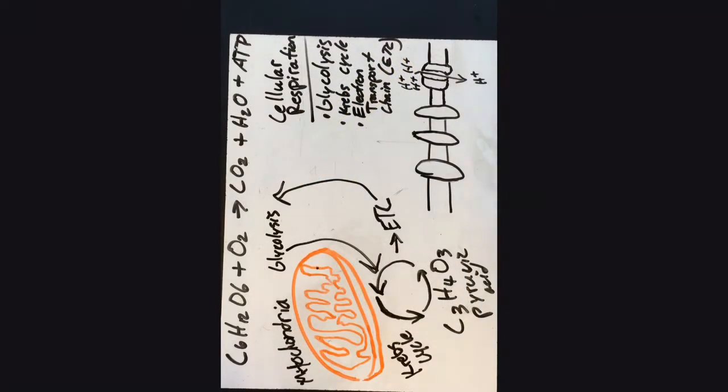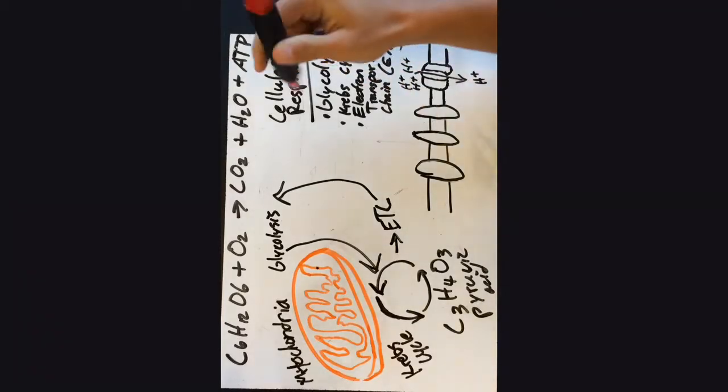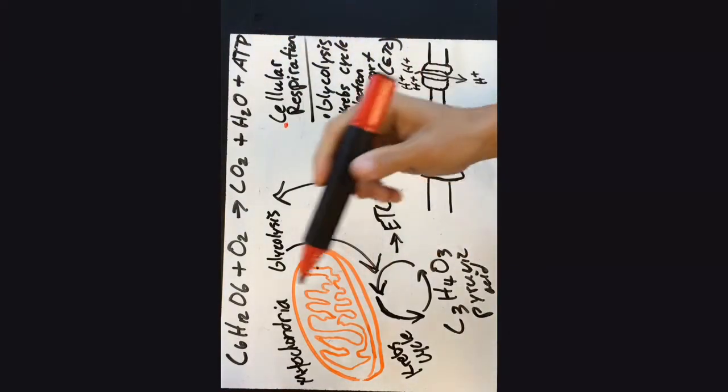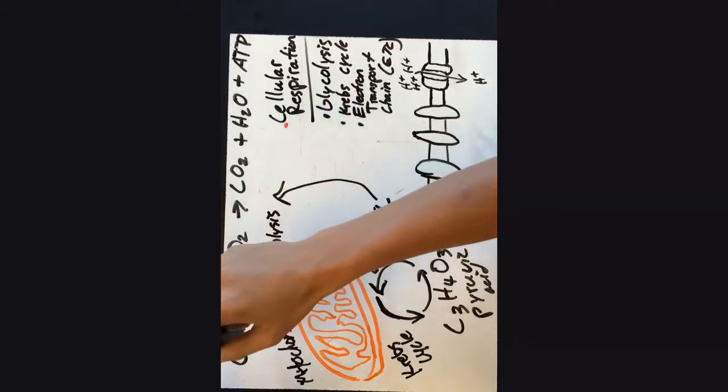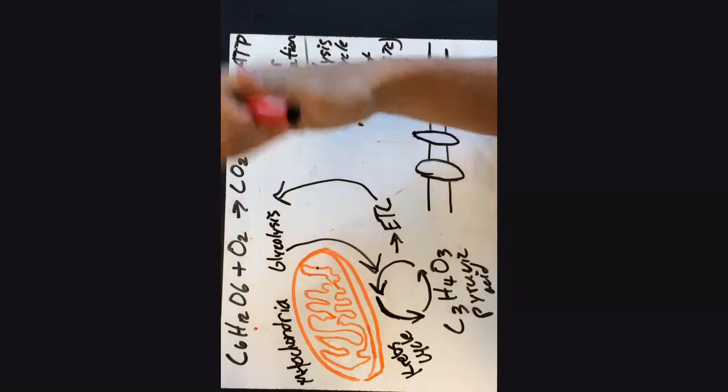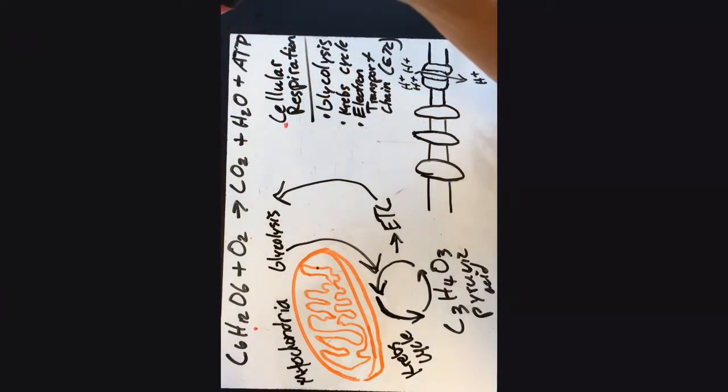Okay, so now we're going to outline the process of cellular respiration. If you know the process of photosynthesis, you basically flip it around, and that is the process of cellular respiration. So the equation goes, we have our glucose right here plus our oxygen turns into carbon dioxide, water, and ATP. Now this ATP is very important, and we will outline this later in the video.